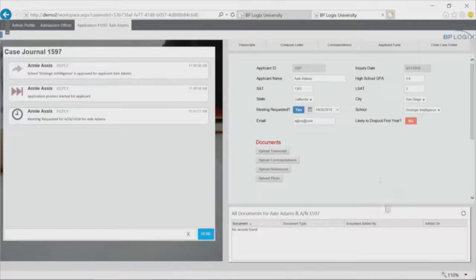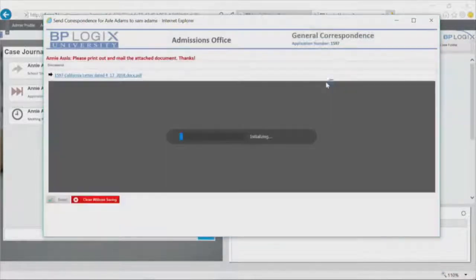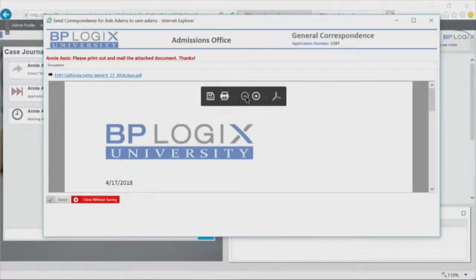I may also go through and do a couple of these where I'm going to compose a letter. I'm going to create different types of events where these are actually going to trigger different types of app events that we'll be able to see inside of the journal here in just a second. In this particular case, I'm filling out correspondence. I'm going to type in my notes. This also shows other parts of the depth of the product. As part of this process, it's going to pull, I believe in this case, a Word template, fill some fields on it, and create a PDF. Ultimately it gives me something that I can then turn around and email or print or whatever I needed to.